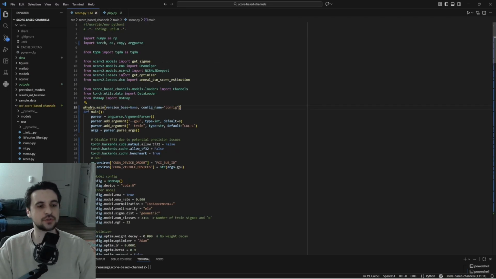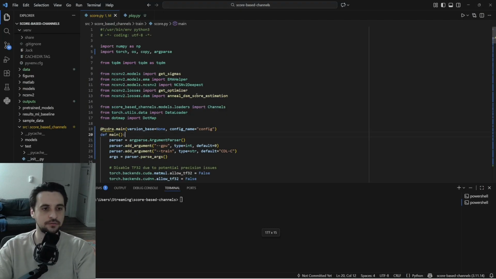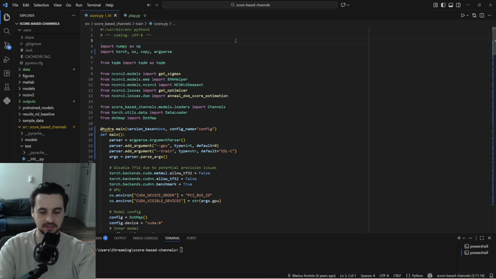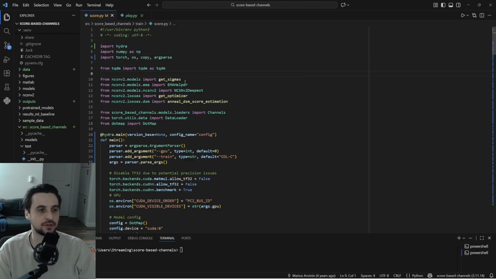Hydra automatically gives you arg parse, but it has its limitations because you have to decorate a single function in your module with hydra.main. It doesn't work for two because then Hydra doesn't know which entry point you're trying to run. I wonder if it does work that way. You would think it does.